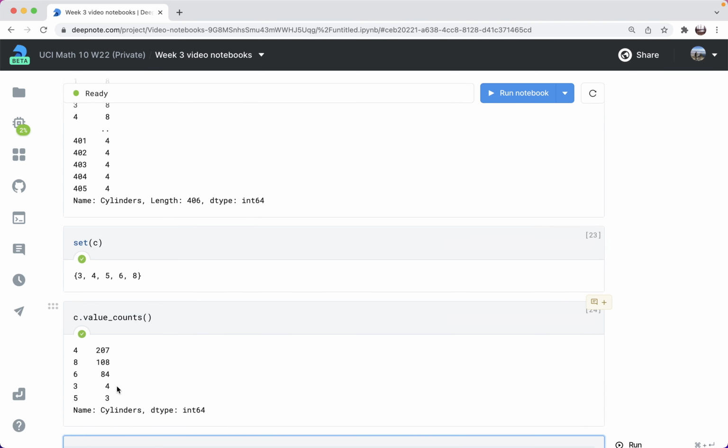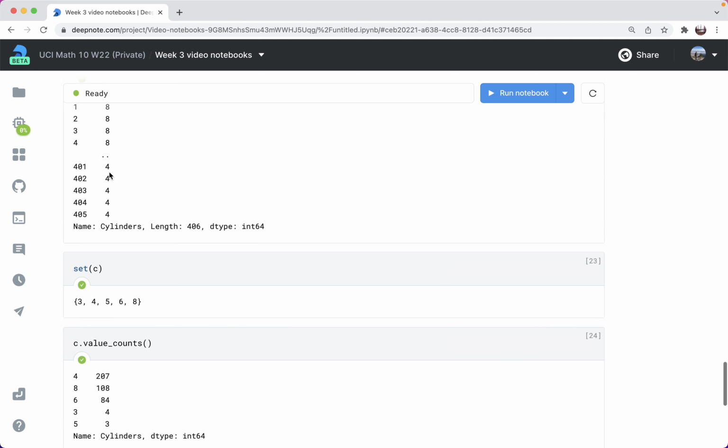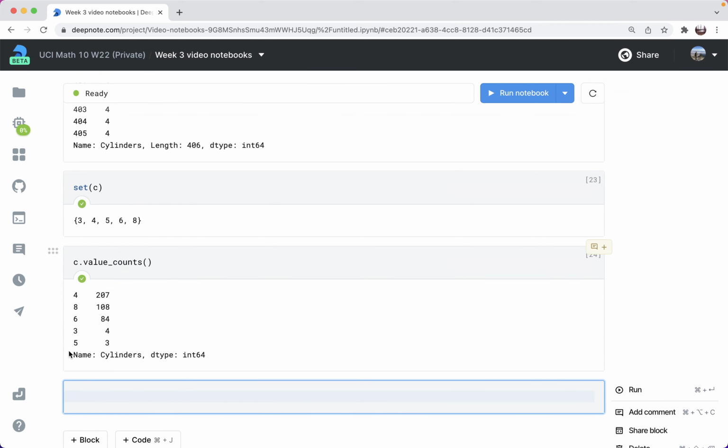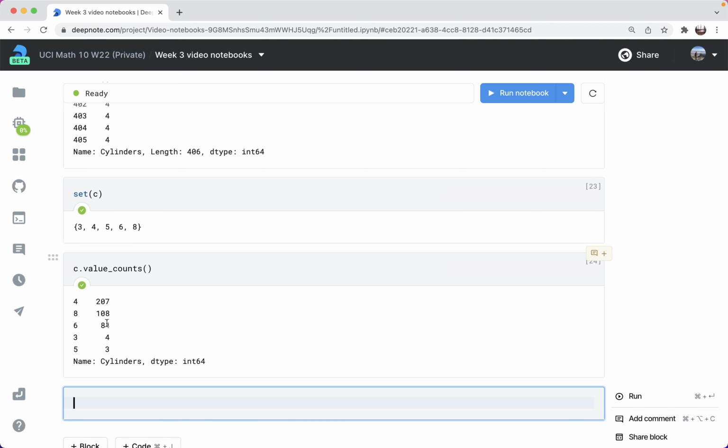We worked with this in a homework, I believe, and the result is also a pandas series. The left-hand side, these keys, are the same as these numbers here, so they are the values that show up. So it's sort of confusing that values in C become keys in this value counts. And then for each of those, the corresponding value is how often it appeared in the data frame. Or in the series, I should say.